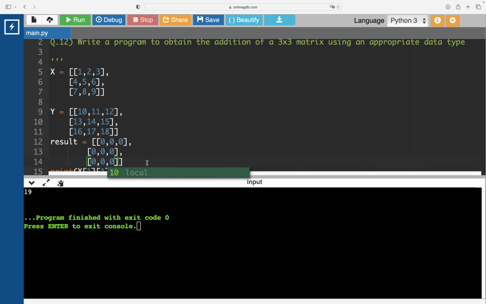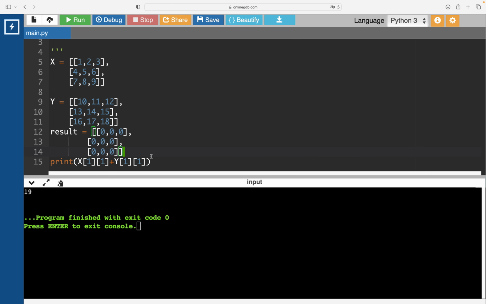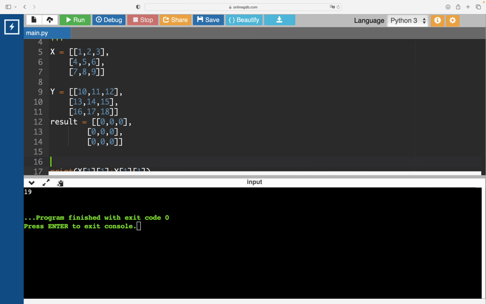Now if we want to add this, we need to use two loops, right? We have to use an inner and outer loop, and we can simply do this. So how would we do that? For i in range, whatever the length of x is, we have to run this for. Range of what?